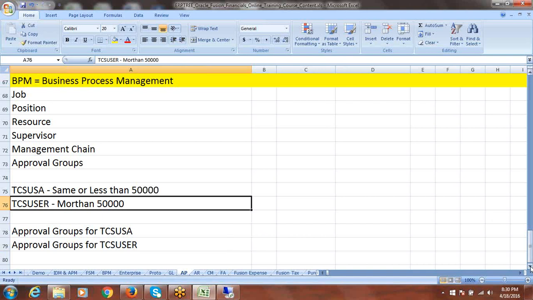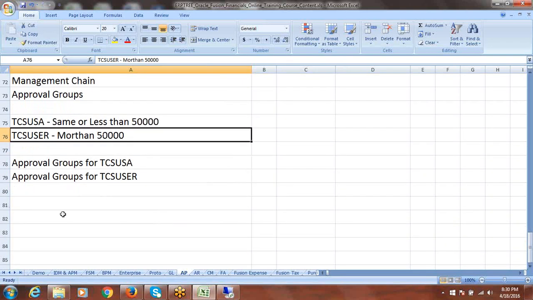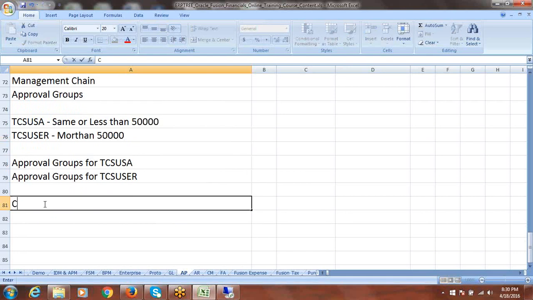Let me list out the activities we are going to do. First we'll create TCS user, or say TCS user employee, anything you can call it.